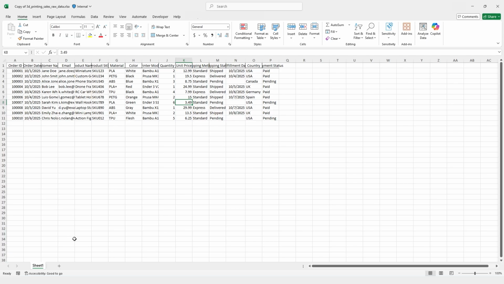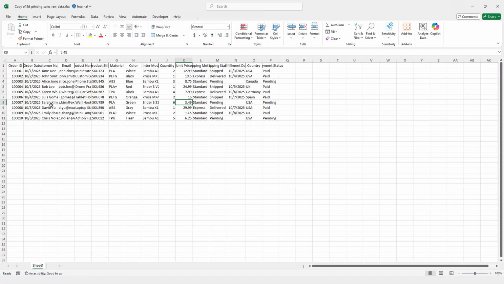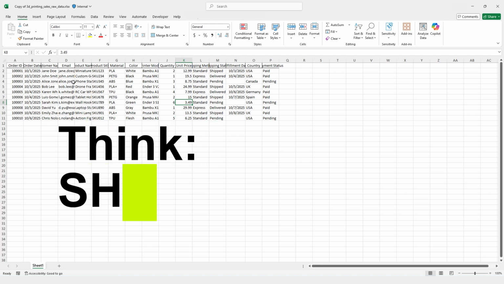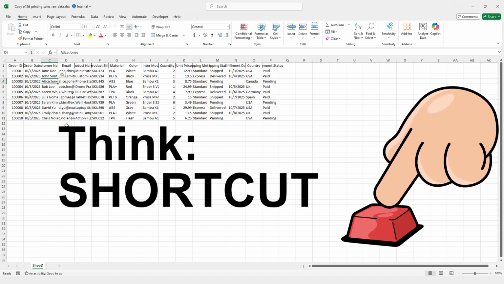Something that I think everyone will find beneficial in Excel is learning how to make macros. And they sound really complicated, but honestly, they're straightforward and simple enough. I think anyone can learn how to make them. And what they are is a way to create a button to perform certain tasks over and over again.